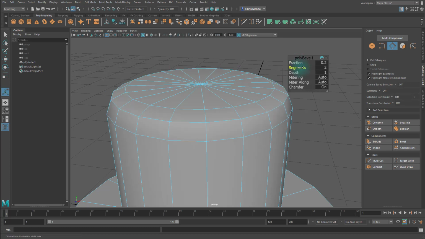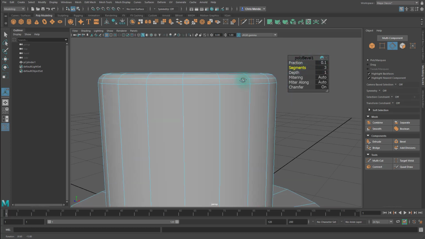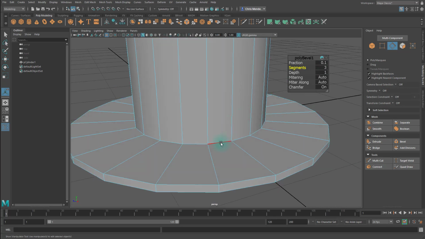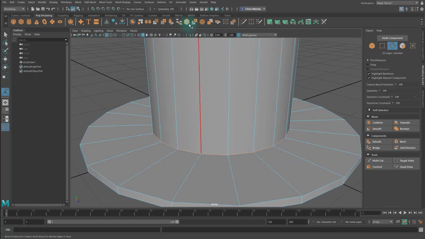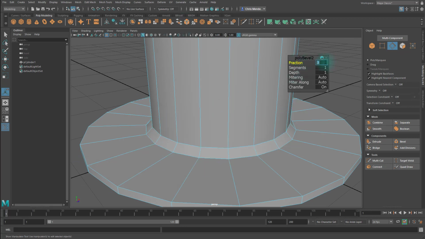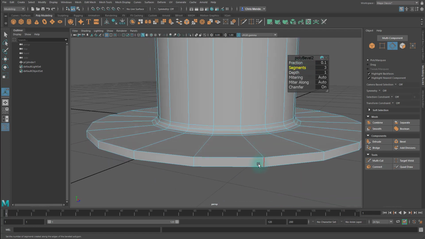And then if I add segments, I can start to round out that edge. So I'm going to do 0.1 and 3 segments. Seems good for now. This interior edge, I'm going to bevel this as well. And let's try the same thing. Let's try 0.1, and I'll bring segments up to 3.